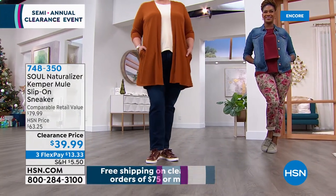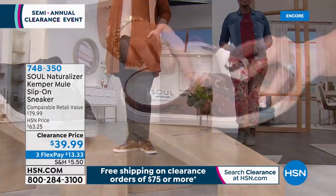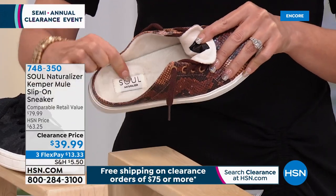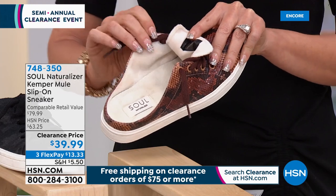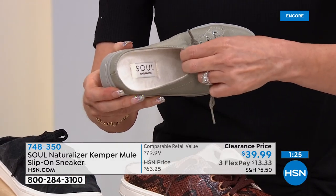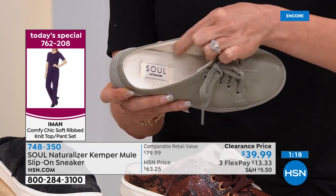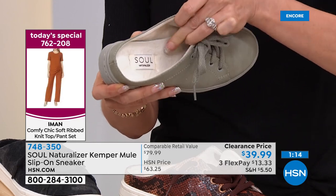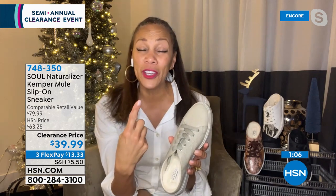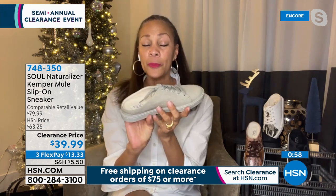It's time to embrace comfort and put on a little joy. 2022 is around the corner — why not get a shoe that gives you how you're living your life? Something you slip on and go, from the start of the day to the end. Soul was the first company to design a shoe around the contour of women's feet. When you slip it on, you know it's going to fit and feel fabulous. There's even a heel cup so your foot won't slip out.